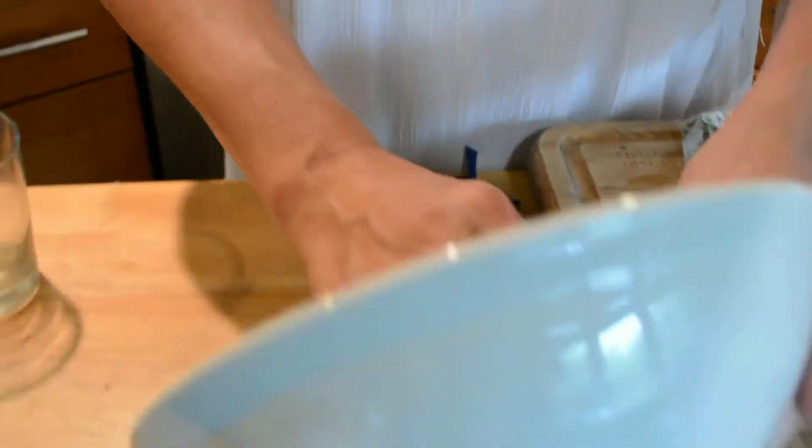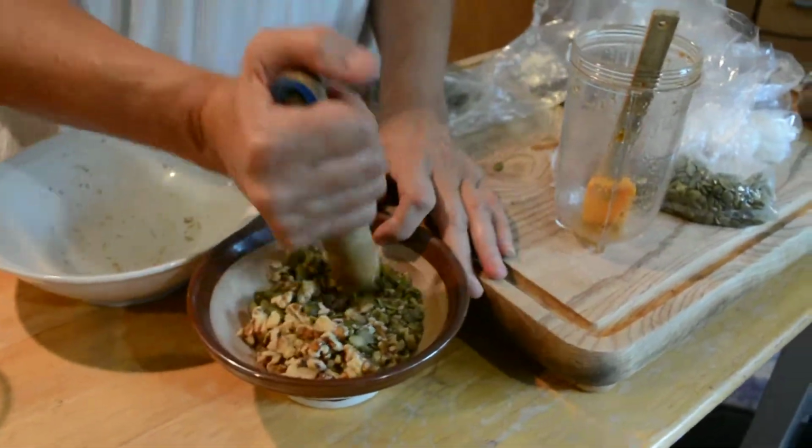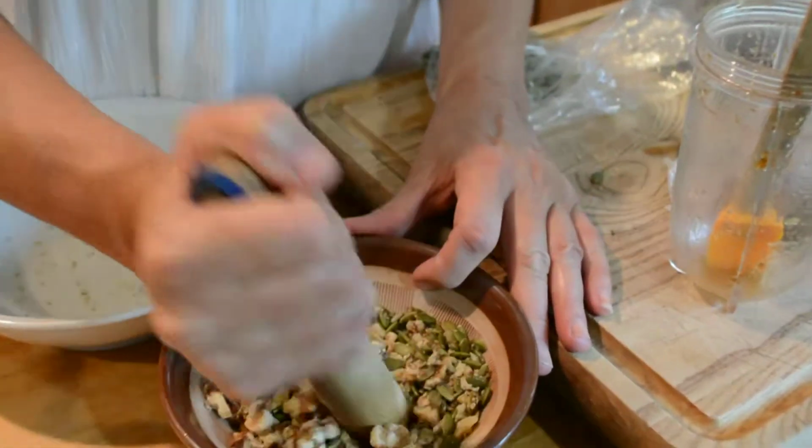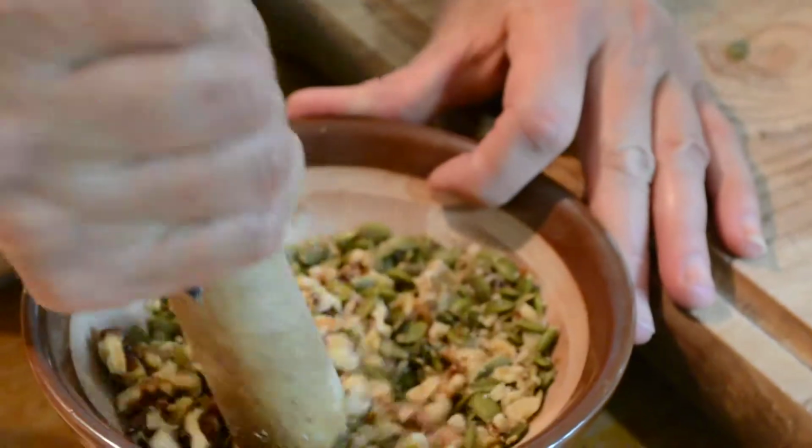And then I'm going to put it back in here and get a little bit more happening. But the pumpkin seeds can kind of be whole. We're just going to grind them a little bit, just cut up a few of them so we have a variety.